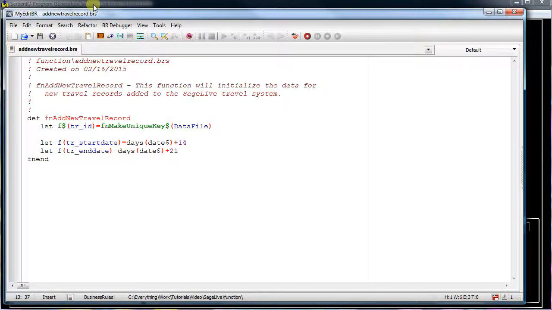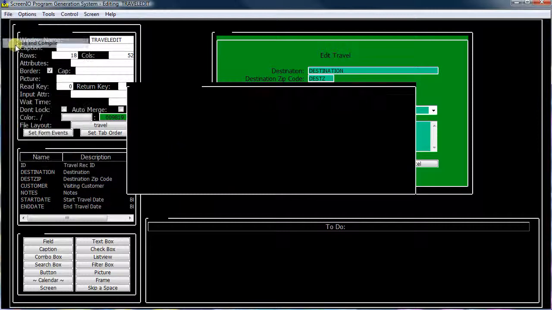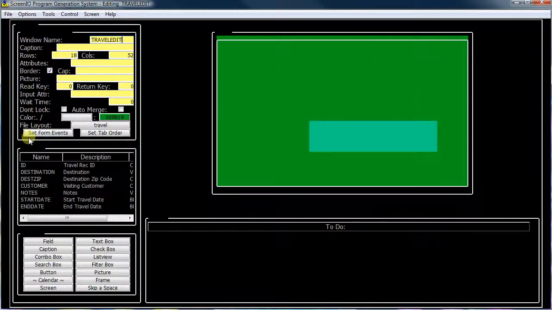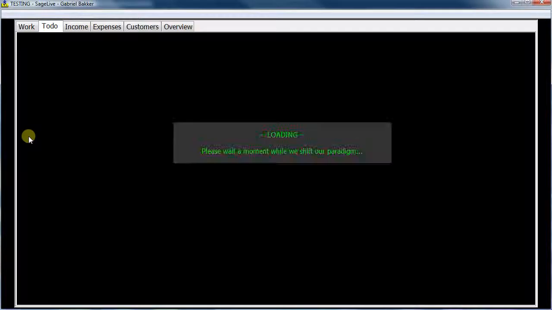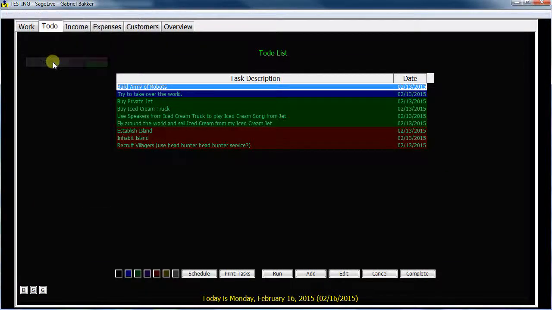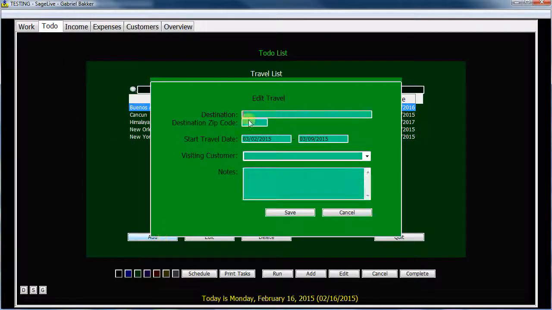Now we save our function, and we save and compile our screen, and now we test it from within the Sage Live system. Now, when we add a new travel record, we can see that the dates are already entered for us.